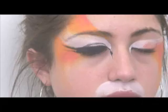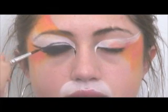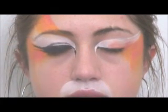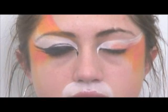You can open. Now when the paint is still wet and they open their eye, you're going to get, close your eye, that double line. Now because her eye sockets are deeper, it's not really a huge deal. On some kids you can really tell, but for this, it's not even a problem.